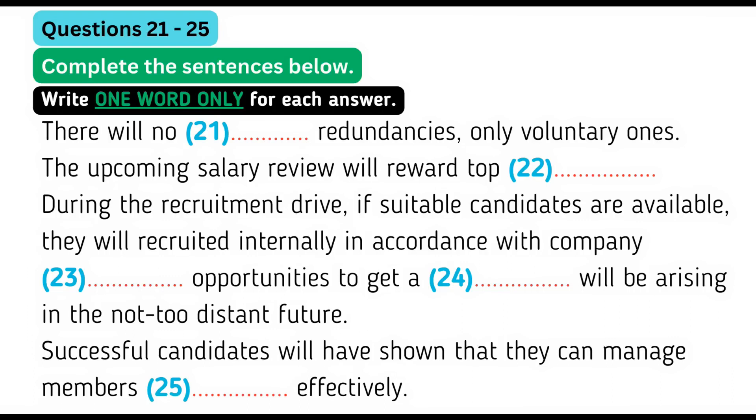Yes, we understand that, but to tell the truth, we just want a little reassurance that our jobs are safe. Look, Anne, the company isn't going to be short-sighted and let its bright young minds go. Besides, we've already met our target for the number of voluntary redundancies we want to secure. In fact, there's a waiting list. You know as well as I do that the age profile of staff at this company needs to come down. A lot of our employees are close to retirement age and are just going through the motions until they can take their pensions. That's why we decided on this redundancy initiative. We want to encourage those that would be happy to leave to do so and employ younger, more motivated staff.